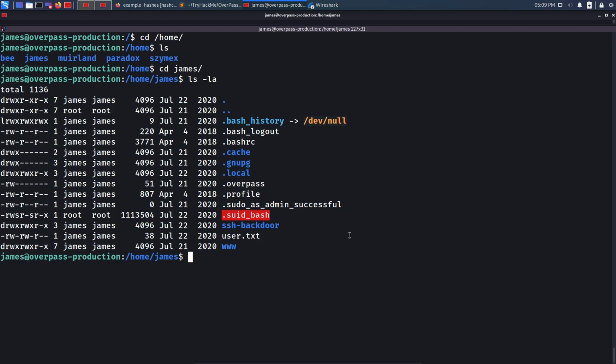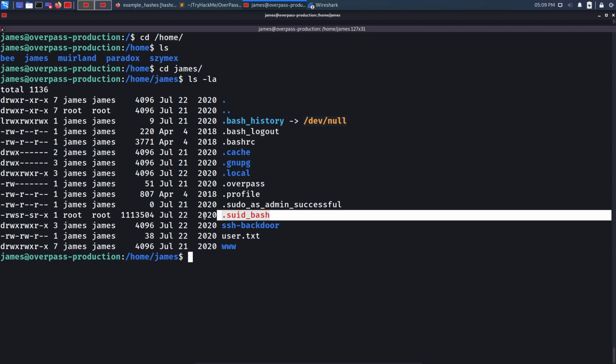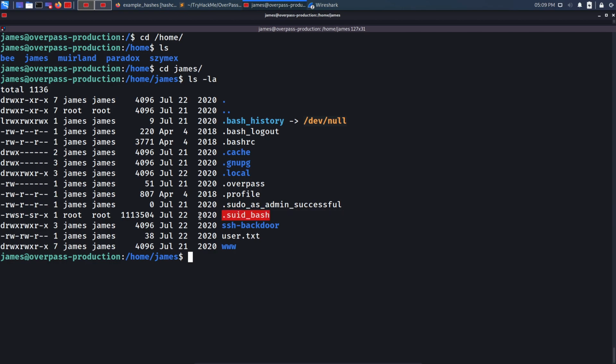But right here the strange thing which I can see again is that there is a SUID binary. I noticed that it is highlighted in red color, and I can also see that there is read, write and S. S means that the SUID bit is set on this one, and from the name it suggests that the SUID bit is on bash. So again, the very first thing, if you figure out that there is a strange SUID binary, is you should perform a strings operation, or you should directly execute it.